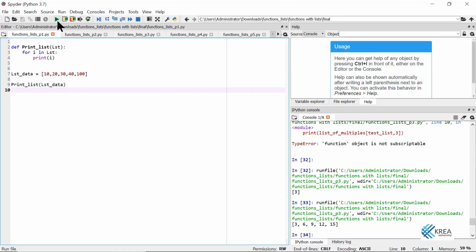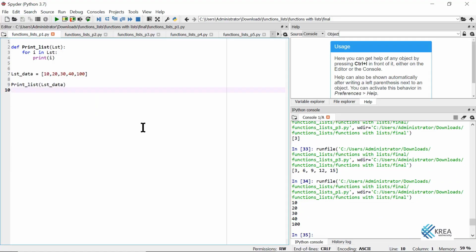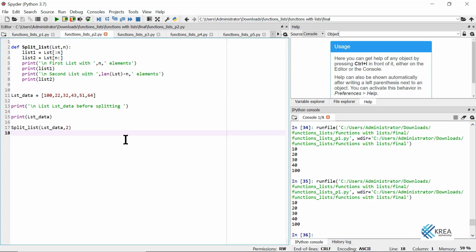The example we saw just now, let us try to execute it and see. As we can see here, the expected output is displayed. Individual elements are displayed as per the order of storage, as per their index positions. Now, a continuation of this would be: given a list, is it possible to split a list and create 2 separate lists using a function? Let us go through the example here.